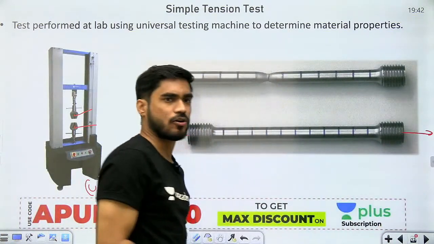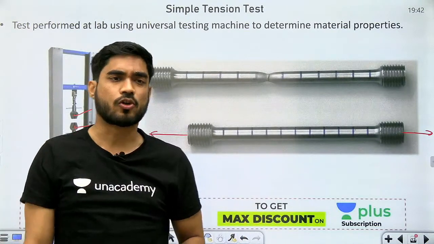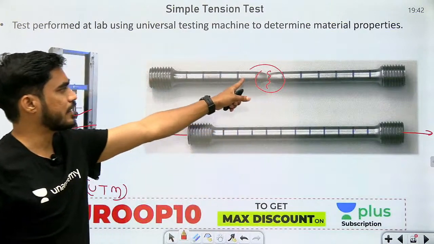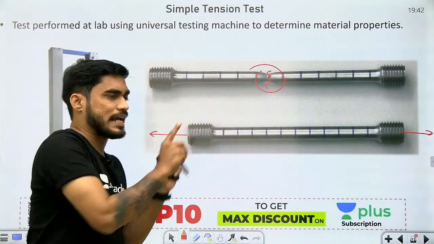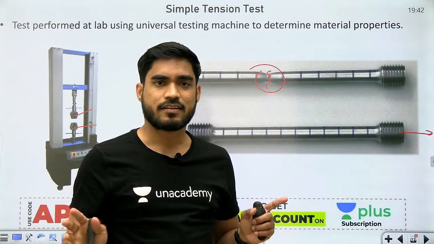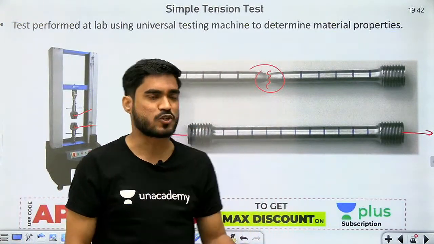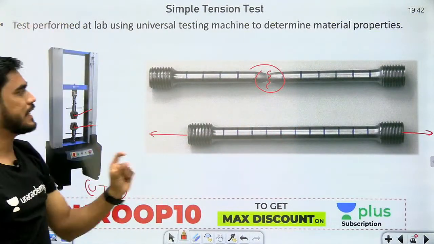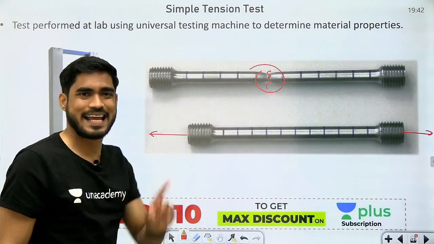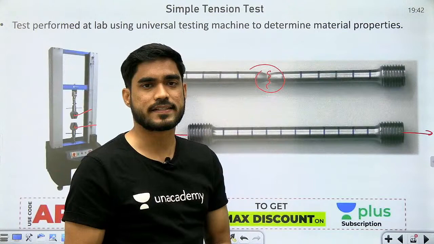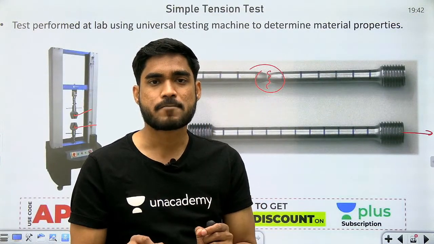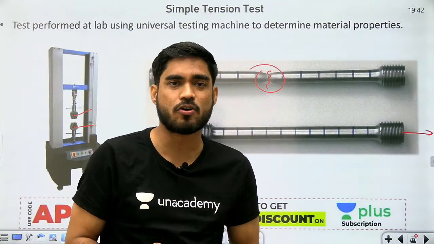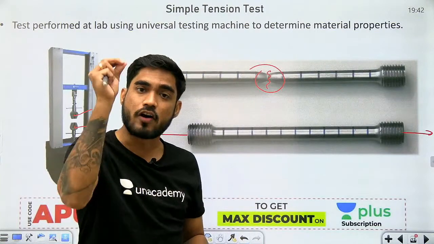We'll start applying tensile load, and we will keep on increasing this load until the material fractures like this. Can you see? The material is fractured. So this is known as simple tension test. So what we are doing, we are making a specimen of the material, putting it in the universal testing machine, and applying the load until it fractures, until it breaks. And we are going to find the load versus deflection curve. We are going to find the value of deflection, elongation for every load.